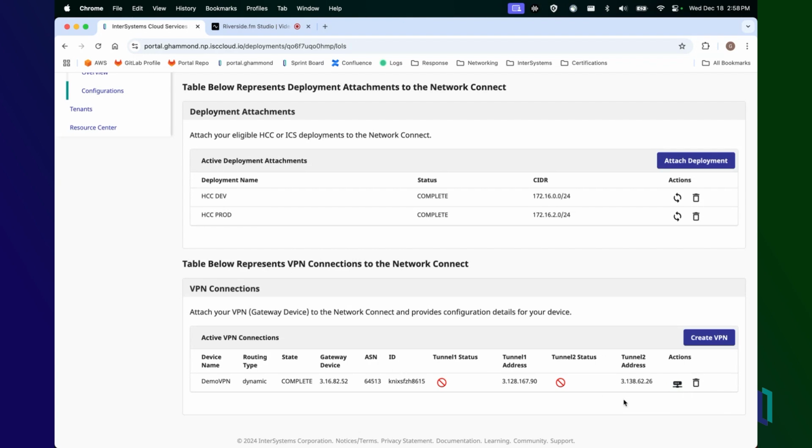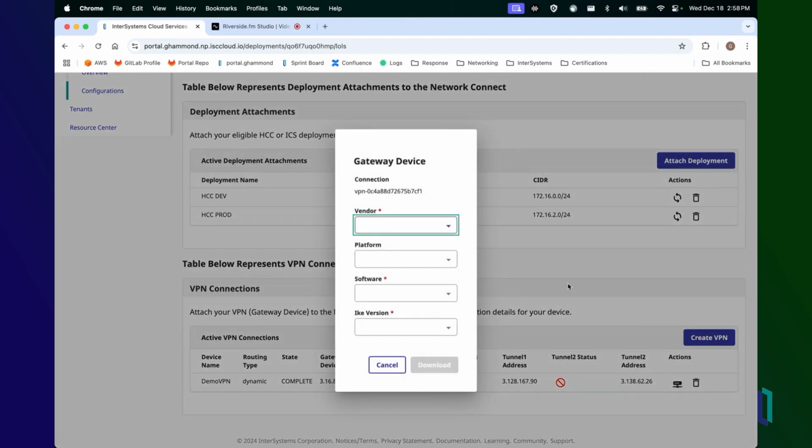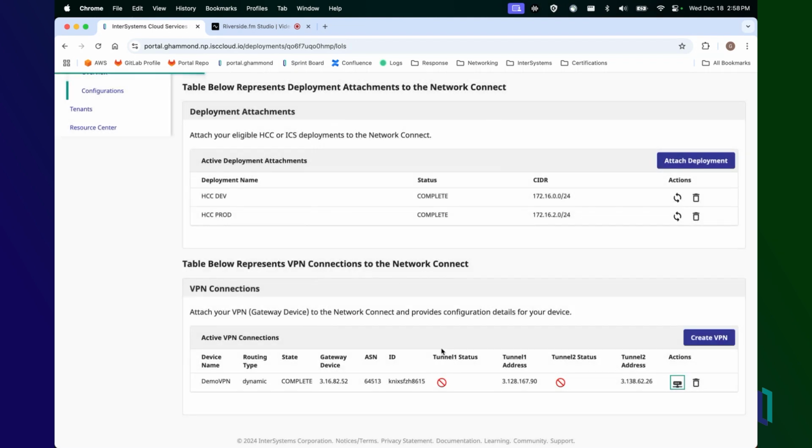So what we can do is we can go in here. This shows we're doing it for the VPN connection. This is when you have to reach out to your network administrator. These are the nitty-gritty details, but you're going to have to know what model of VPN gateway they're using. I know for our demo, we're using a VPN gateway made by Viata. So I can go in here, fill out all these details that you'll have to ask about. But once you do, you can click download.